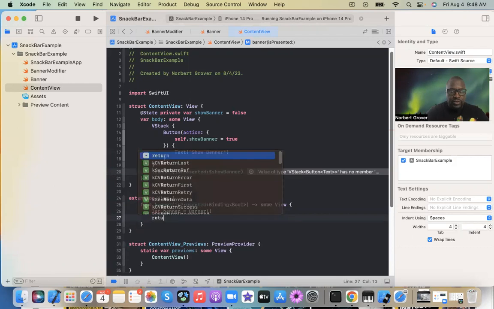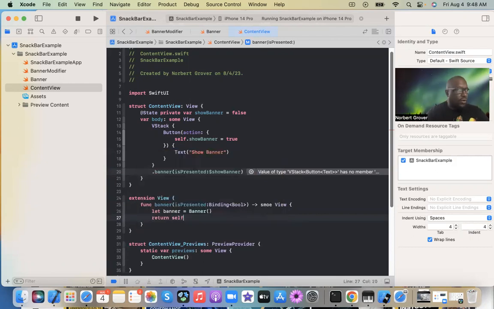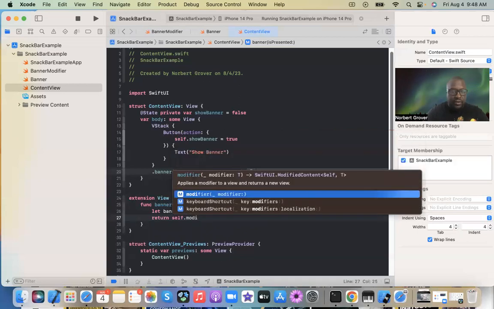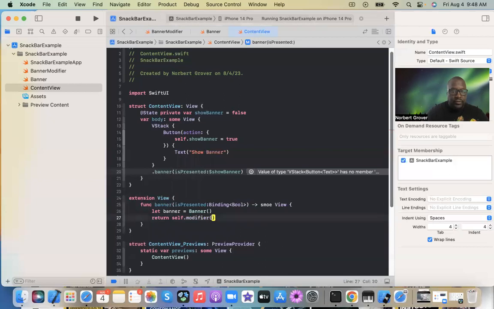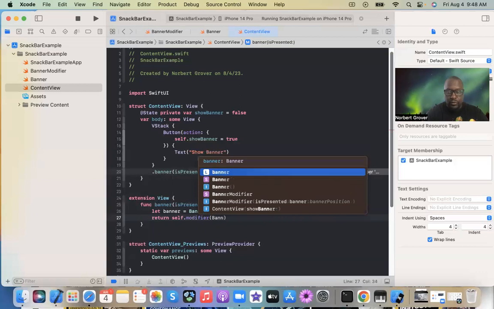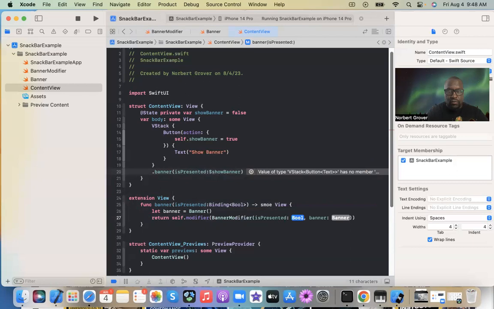Okay, return self dot modifier. And now this modifier should be what? Banner modifier, and of course with all of our parameters, is presented.